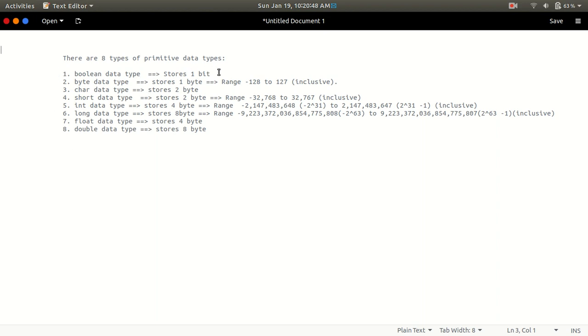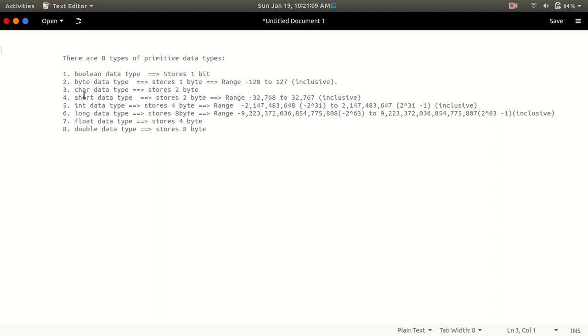Boolean stores only one bit, either true or false, and similarly byte will store one byte which ranges from -128 to 127, which means a value which is between this range can be stored in the byte data type.